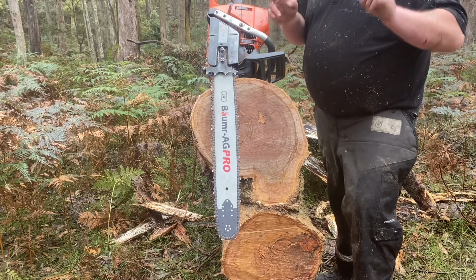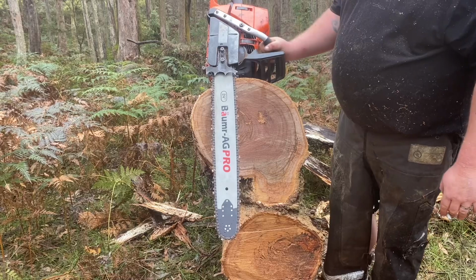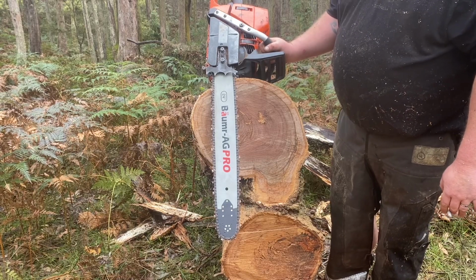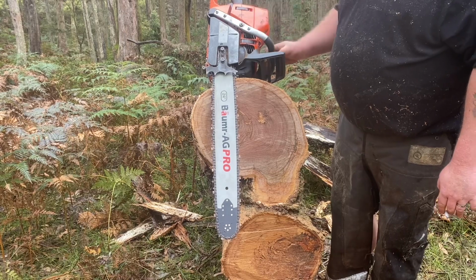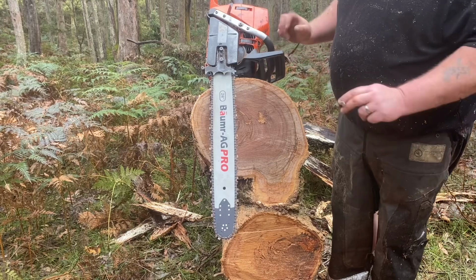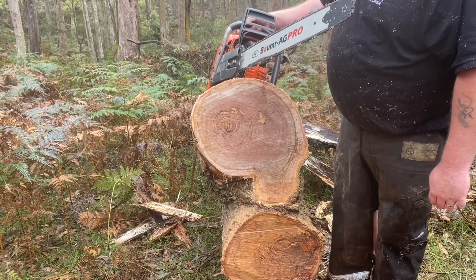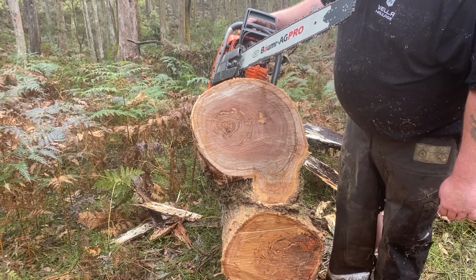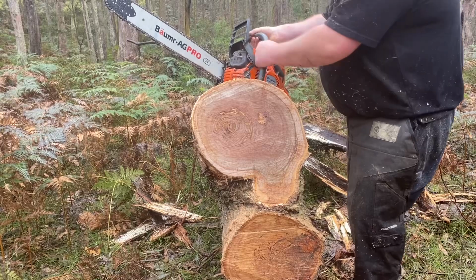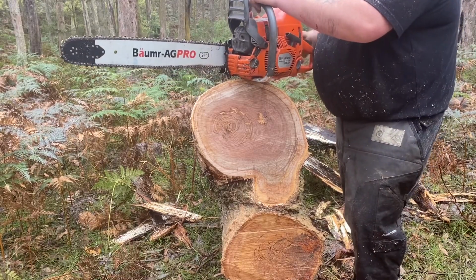So now this is the first real test. Well, the first official video of this saw in actual timber with a stock, so to speak, muffler. There's a fish gill there, it doesn't really do much. Otherwise, I'll put the pipe back on it. So this is going to be a journey video as well. I no longer own the 575, that's Darcy's now.